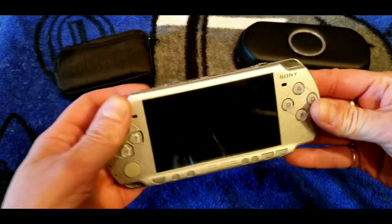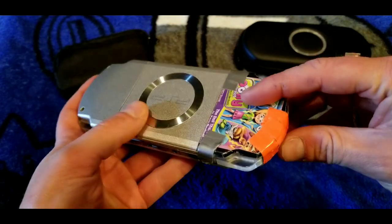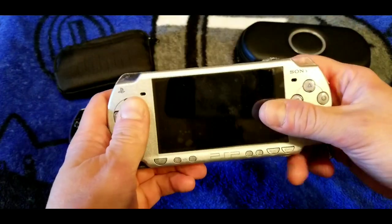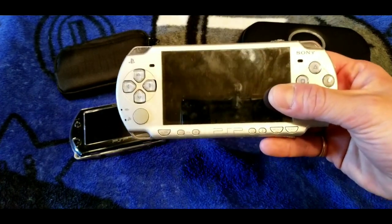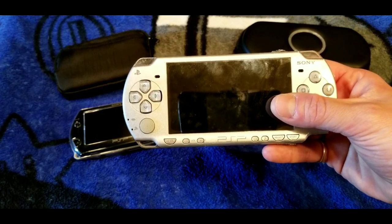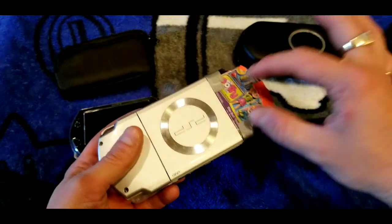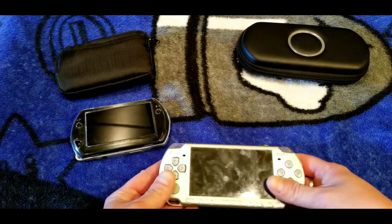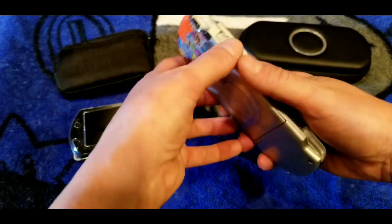This is my PSP 2000. I've had this thing for many years — as you can see it's beat up, got stickers and tape holding it together, but it still works. This is a 2000 model. I owned two models before this. I had the red Kratos model — I got that when it came out, it came with the God of War game. It was a red console with a white silhouette of Kratos on the back, and it came bundled with the Superbad UMD DVD, which I always thought was crazy for a rated-R movie.